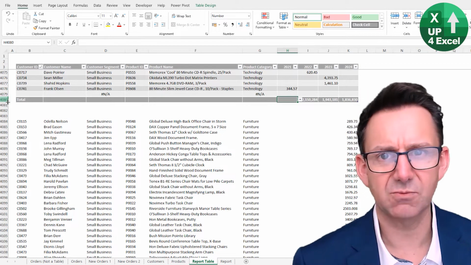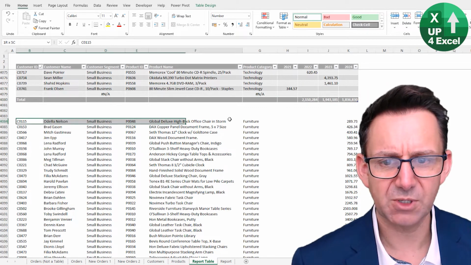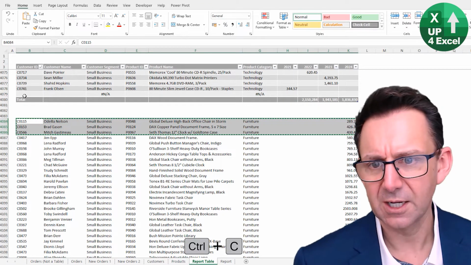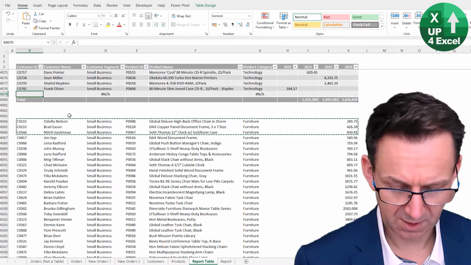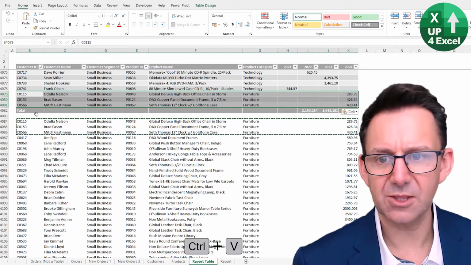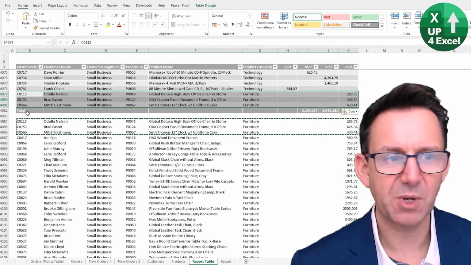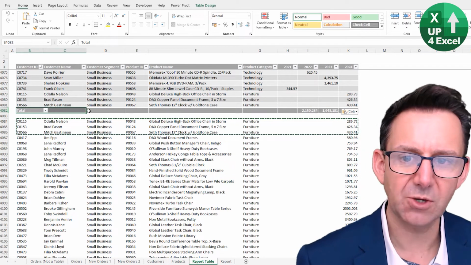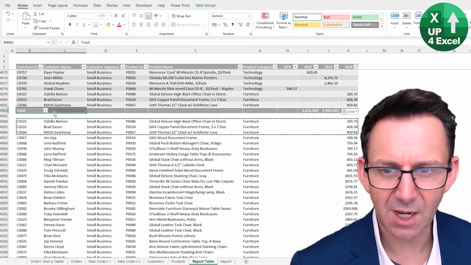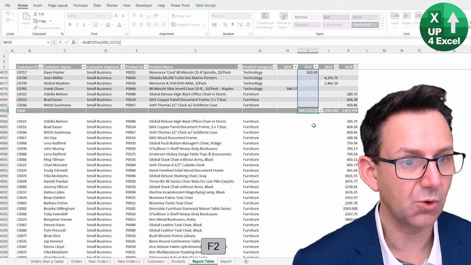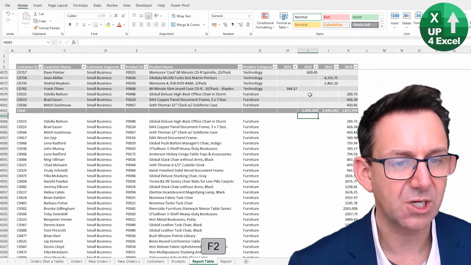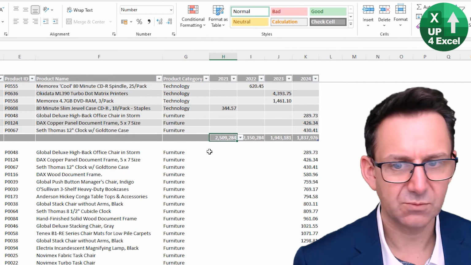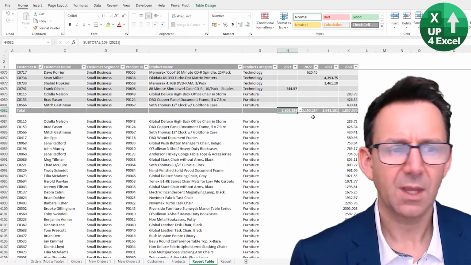Now, the other thing about adding new data as well is that you might think, oh, you need to insert some rows here to put the new data in, but if I copy these 3 lines here and paste them here, you'll see that the total, even though I technically pasted over the total row, moved down. The table knows it needs to be at the bottom, and it will automatically shift it down, and of course it's picked up the entire range anyway. Now I'm going to put another sum on there so you can see that.